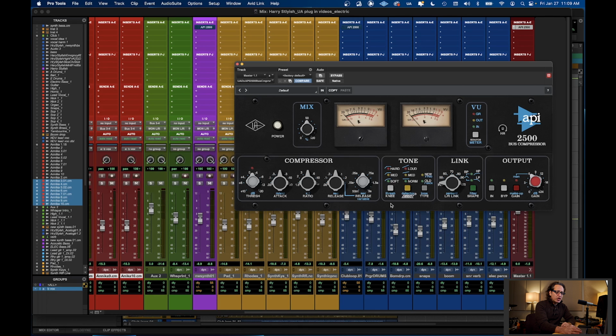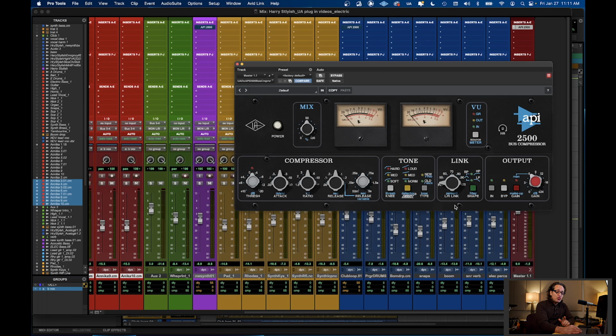In the tone area, you can adjust the knee. That determines how sharp the compressor hits the threshold. Hard is an aggressive sound, medium is a bit softer, and the soft setting is a nice, gentle sound. Thrust is a signature feature of the 2500, and it lets more low energy pass through the compressor. Loud is great for a nice, punchy tone, but make sure to check out the medium setting as well as the normal settings. The last part in the tone section is the type. This lets you choose from an older or a more modern compressor sound. The old setting is smoother and gentler, while the new setting is harder and more aggressive.